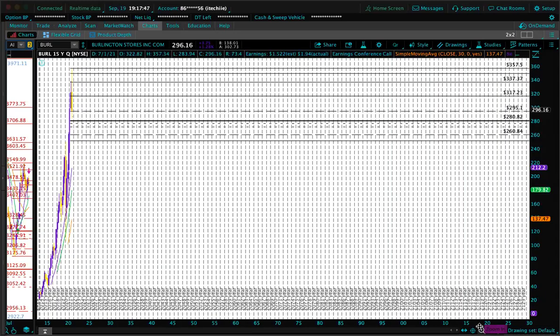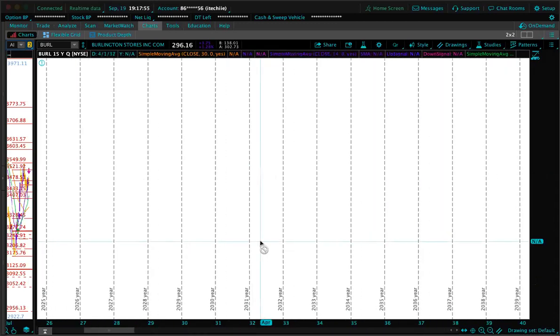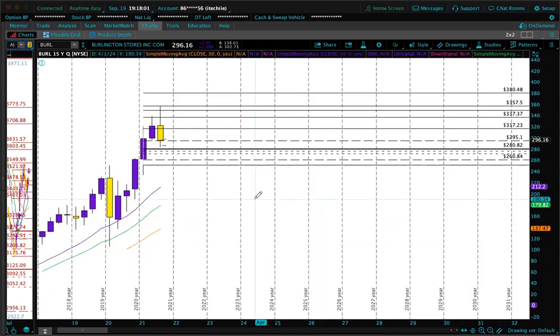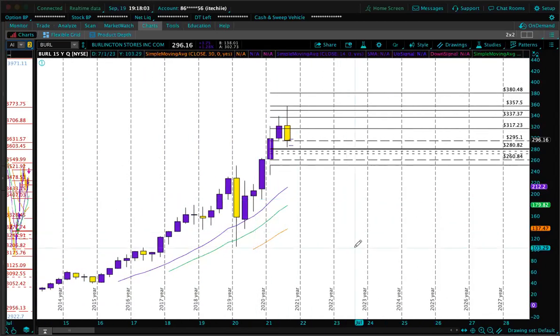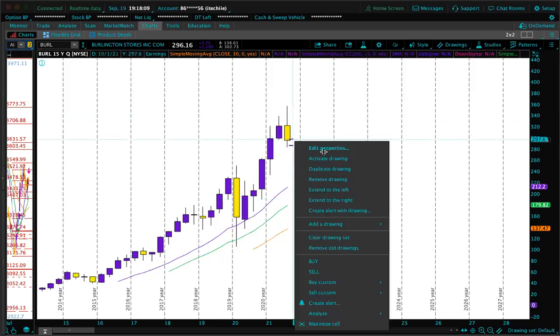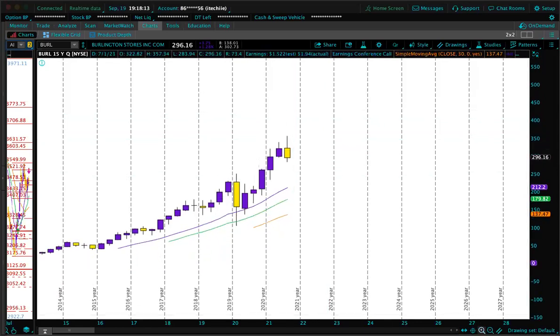Quarterly ends. You got January, February, March, April, May, June, July, August, September. So end of month, this quarterly is closing. Remember that. So quarterly closes the week after next week. So for Burrow, what I like about this quarterly chart, very bullish. I mean, if you just look at the chart alone, I'm going to remove my text. If you see what I see from here, then you understand why I am bullish.